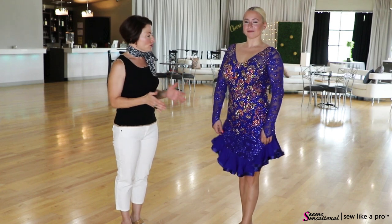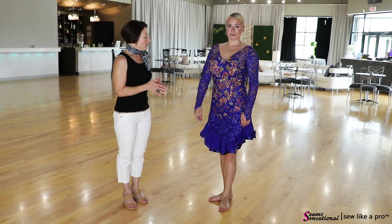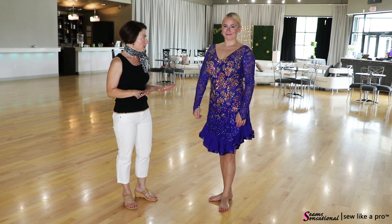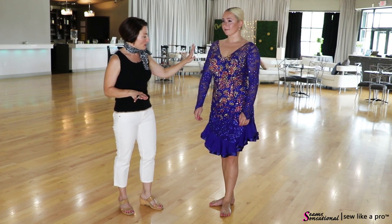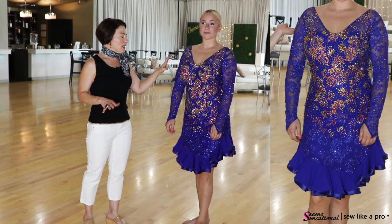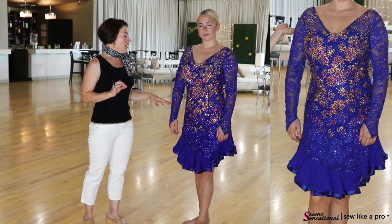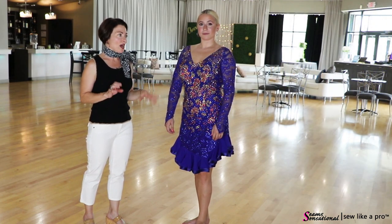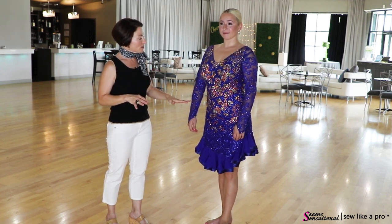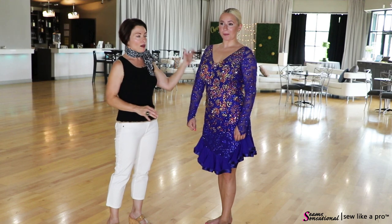I have no idea who made this dress. What I want to do is go through and say what works on her body type and what doesn't. This dress was purchased off the rack for someone else, not even for Carly, but it actually fits her really beautifully. The color is great. It's got some really intense rhinestoning patterns — maybe topaz and light topaz. This is not my personal preference of stone choices, but I think it is highly effective. It's a great way to tie in an accent color without just using crystal AB stones. I'm not a beige fan in that sense, but I do really love the contrast.